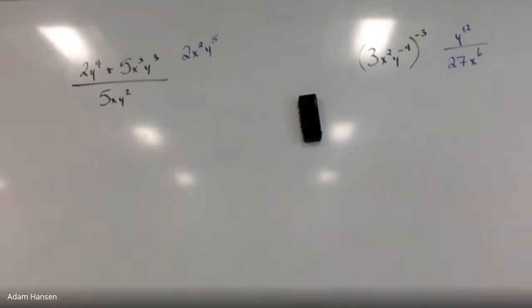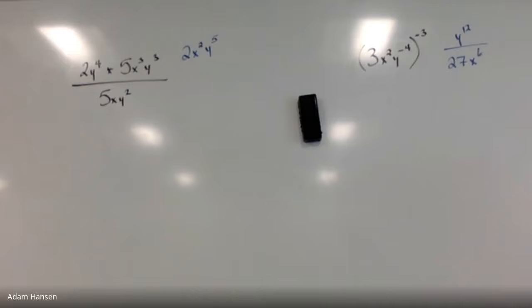Okay, let's look at number 3. Let's start with the top. Multiply together first. What's 2 times 5? 2 times 5 is 10. Okay, so let's write that down. 10. Okay, what's y to the 4th times y to the 3rd? Actually, when you multiply exponents, you add the powers. y to the 4th, that's 4 y's, times y to the 3rd, that's 3 y's. So in total, how many y's are being multiplied together? y to the 7th. Does anything go with x to the 3rd? No. So let's just carry it over to the right.